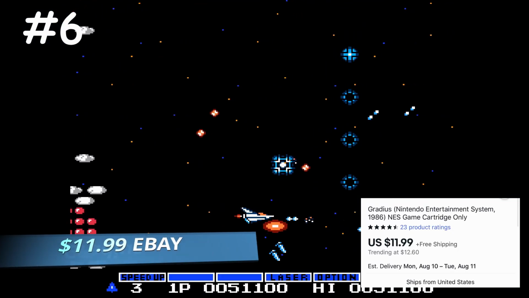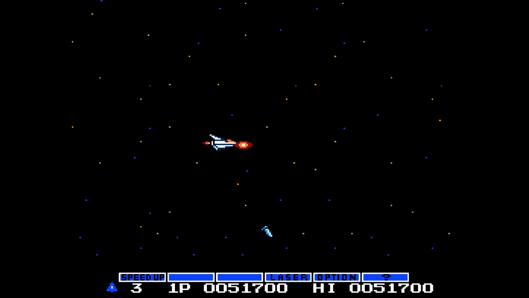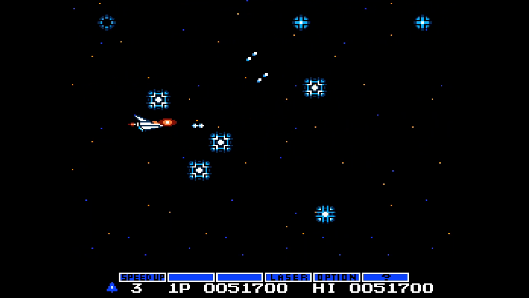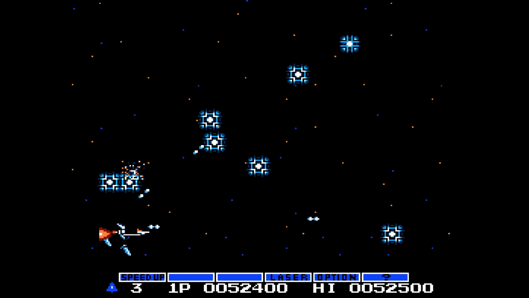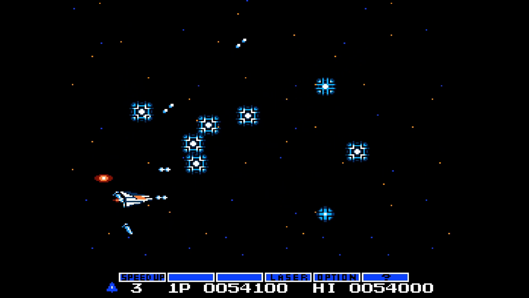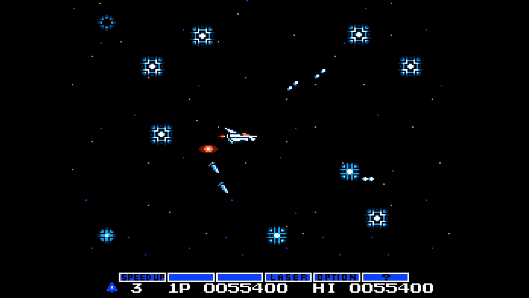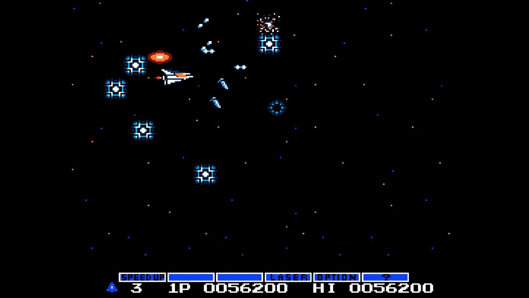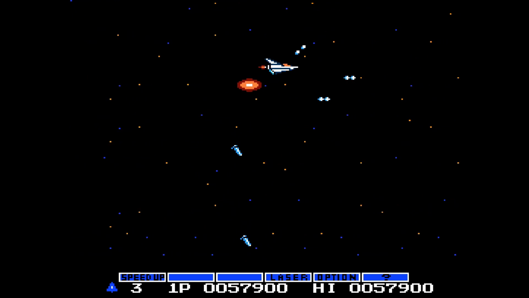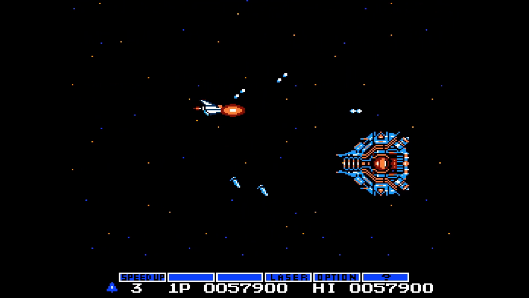Number 6, Gradius. This game is an arcade game that was ported to the NES way back in 1986. It was the first released Konami game for the NES. You control a spaceship called Vic Viper, and you must battle waves of enemies through different levels. As you play, you gain power-ups for your ship that will help because this game is tough. The stage bosses are great in this game. A lot of people argue about which game is better, Gradius or Life Force.